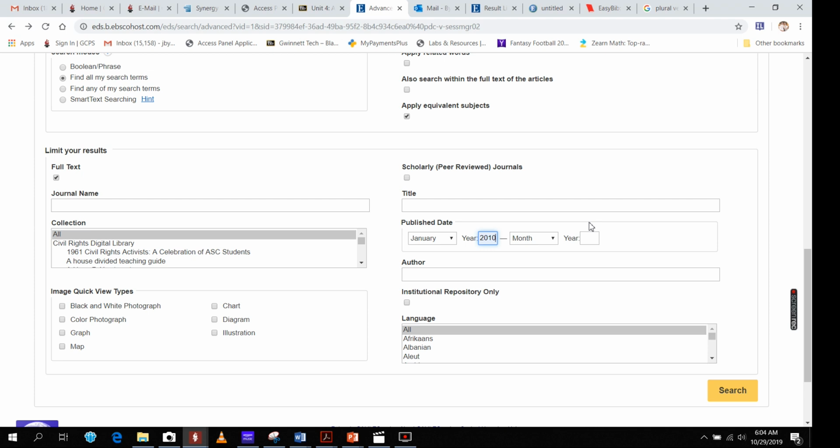So there are some things that are date related. So I put January 2010 to October 2019. I'm going to keep it within the last 9 years. I mean, I guess I could do 2009, but whatever. Okay, search.